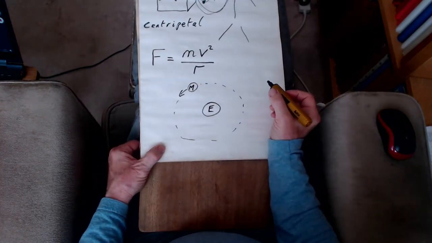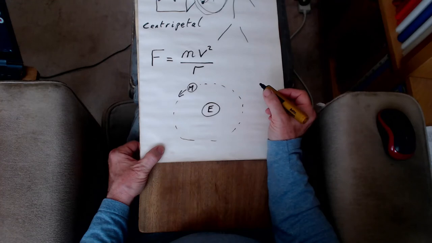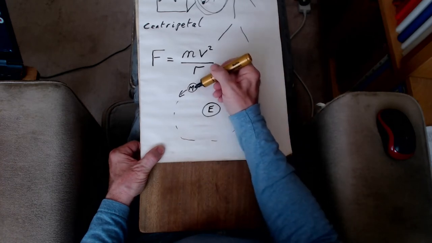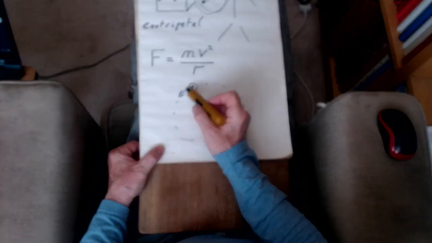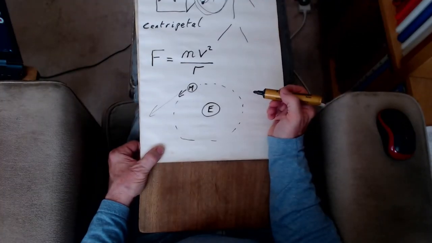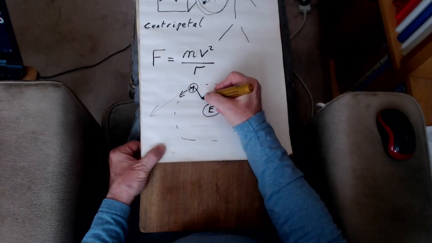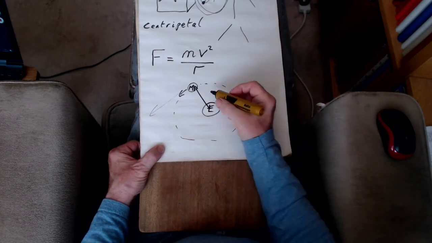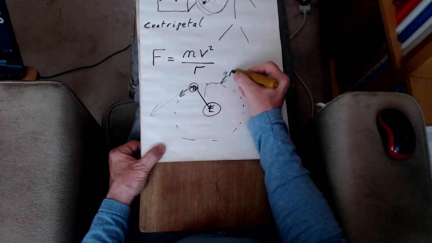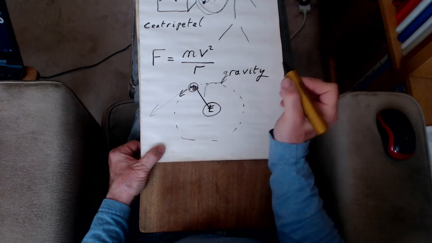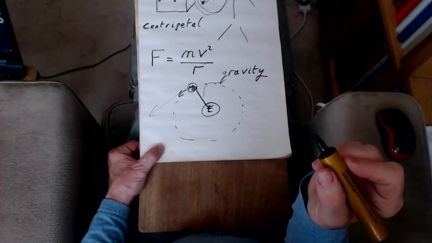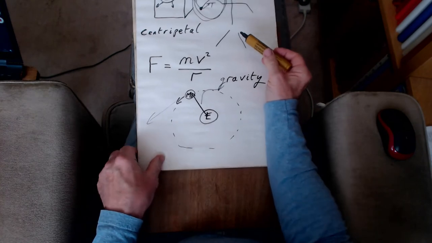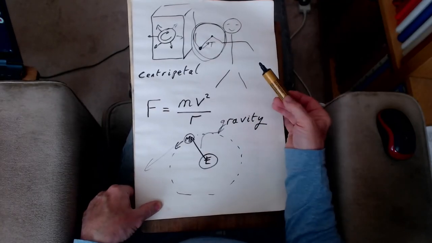So this too is going round in this orbit. It's being swung round, I suppose, in essence. If there weren't anything tying it to the Earth, it would actually just fly off into space. There'd be nothing to stop it. But actually, it turns out that there is a string of sorts connecting the Moon and the Earth. And that string is derived from the force of gravity. So the gravitational attraction between the Earth and the Moon is entirely analogous to the string that's holding our conker in place in this example at the top.